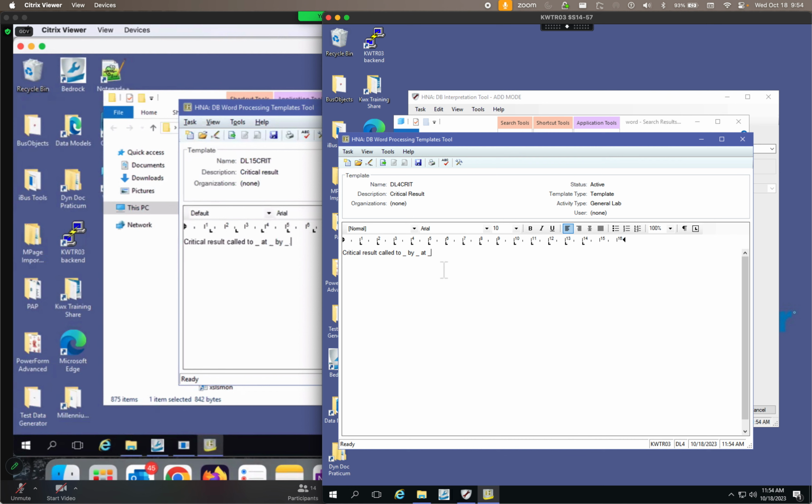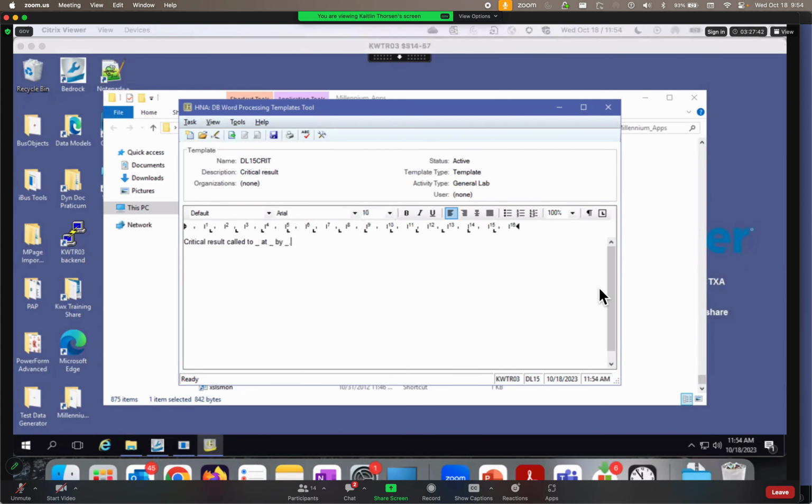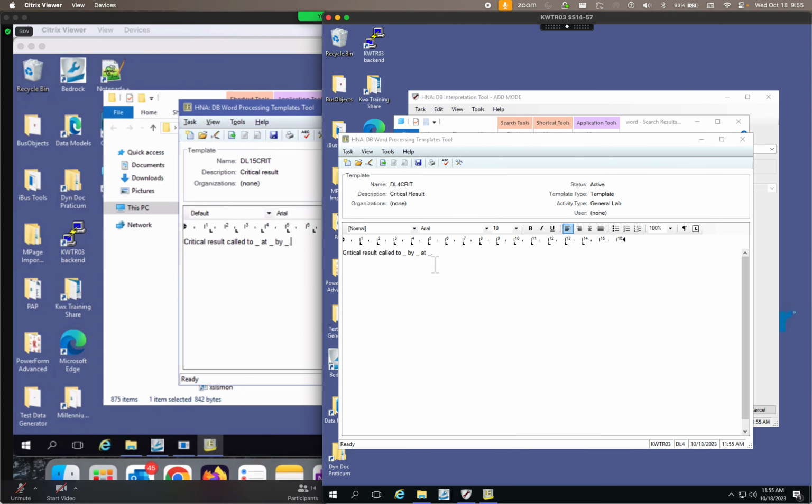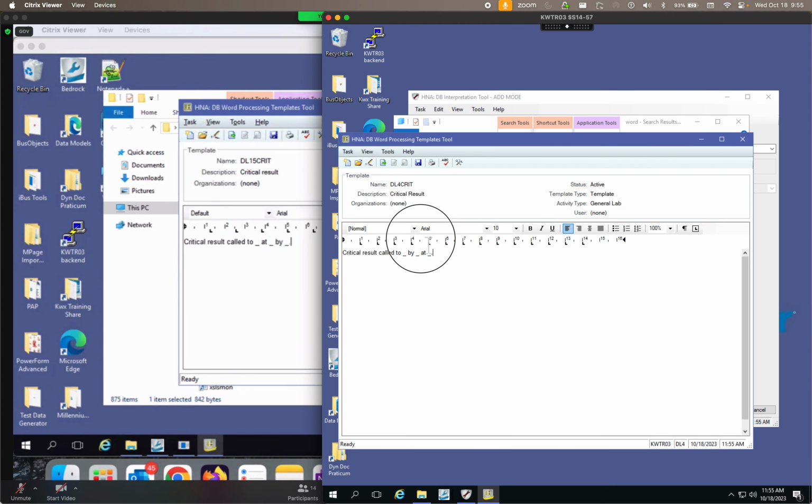Today I learned our participant guides are apparently Arial size 11. Weird. And so once I have that in there, I can go ahead and save my word processing template.